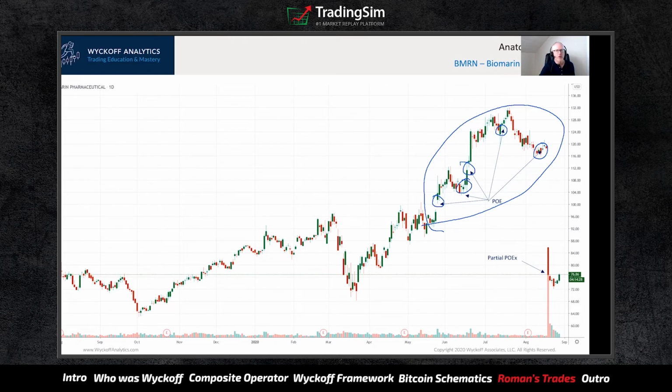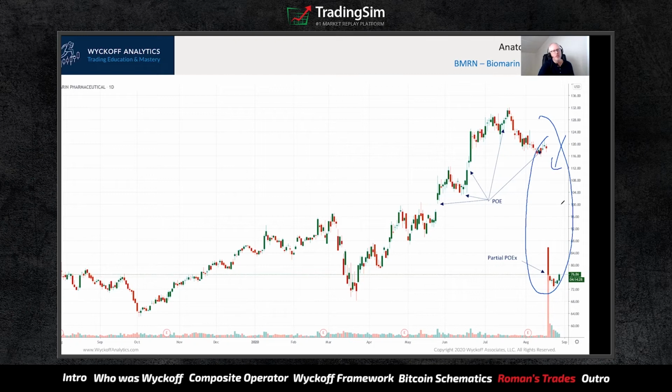But look at what happens next. Stock news, and then we gap down. So this was one of the gaps against the position that I caught in 2020. On average, you would have maybe two or three of those per year, where you got caught on the opposite side of the price action, and the price would gap down on some kind of announcement or earnings against you significantly.